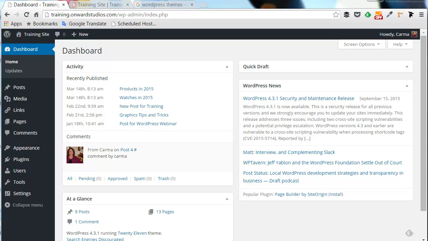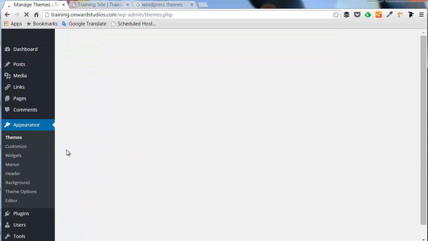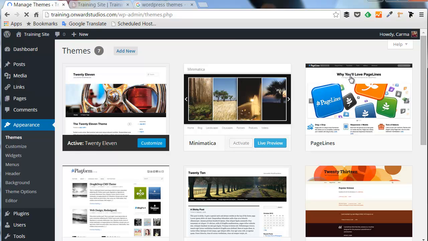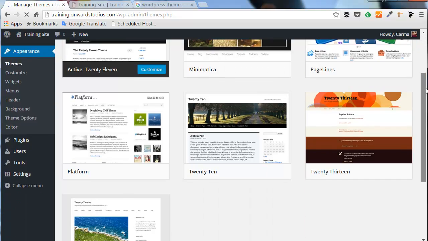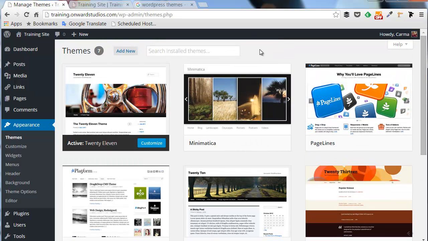In this video, we're going to look at how to select a theme. To select a theme from the WordPress dashboard, we're going to go to the Appearance option and select Themes. This will bring up a list of current installed themes. Now, obviously, we're not using all these themes. The one that is being used will be indicated at the top left here. So that's the theme we're currently using.